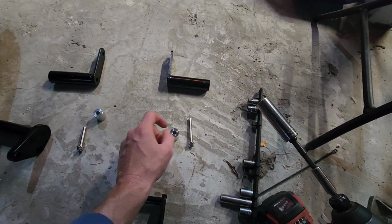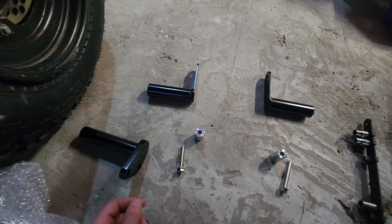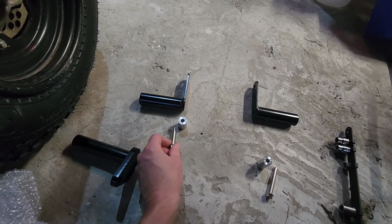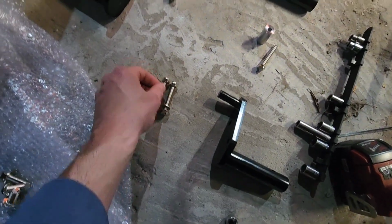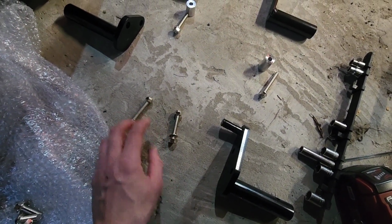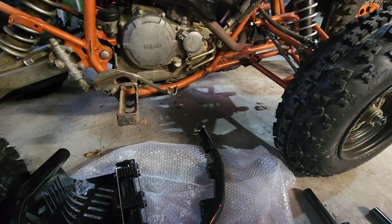On the brake side, you're going to have the longer spacer and the longer bolt, which is I believe 35 millimeter. And on the left side, the shifter side, you're going to have the shorter spacer that goes at the front and the shorter 30 millimeter bolt. Then you're going to have this bracket in the back that doesn't have anything extra on it. Then you're going to have 2 bolts that are the same thickness as these, but they're not the same size. There's 2 washers and 2 nuts that go with these, and these are what hold the nerf bar to the bracket, like that. You'll see that at the end. So now let's get into taking the brake side off first, and we'll start there.